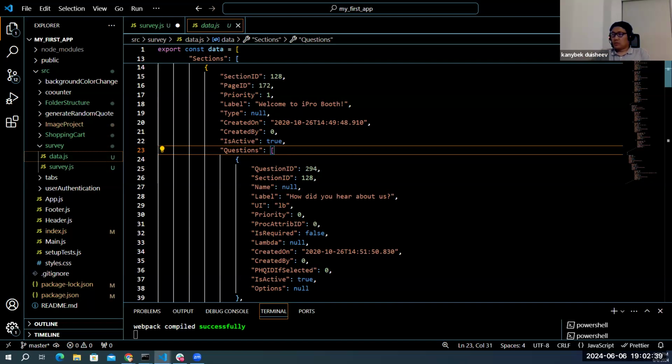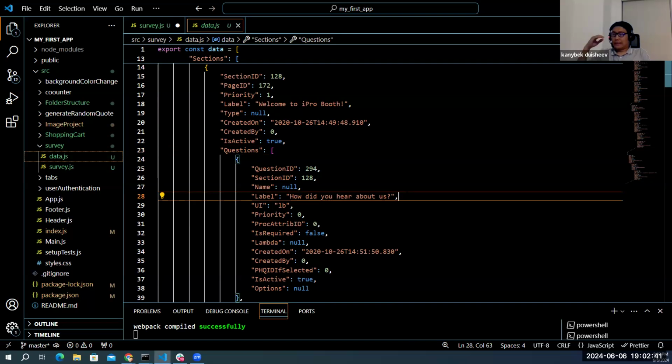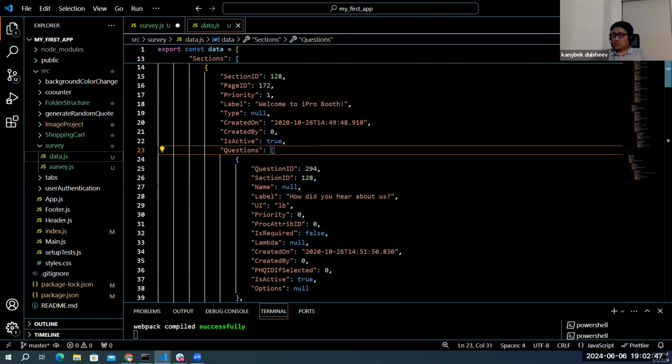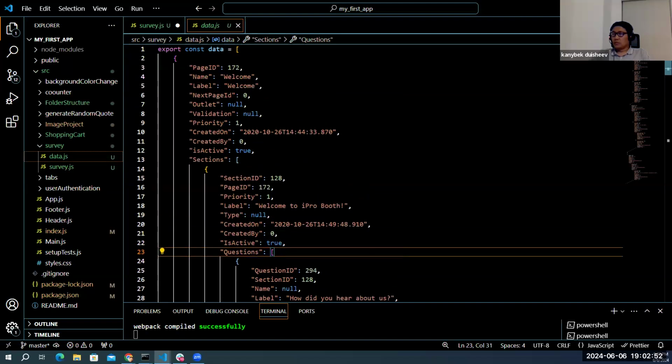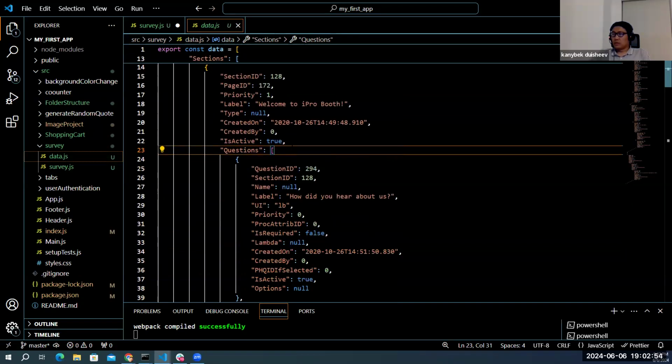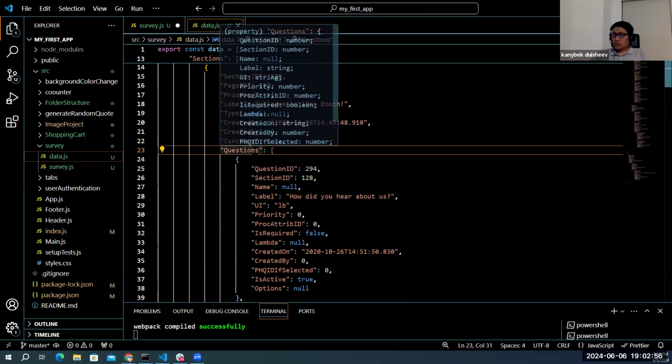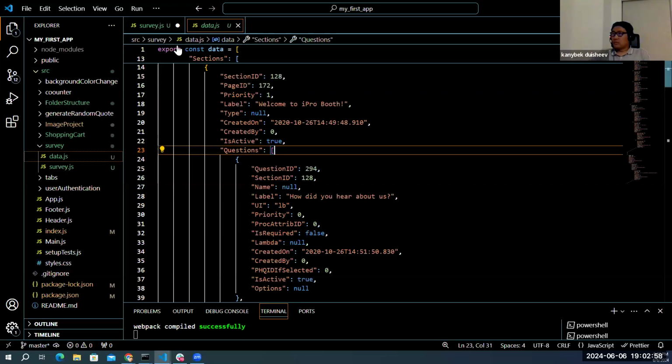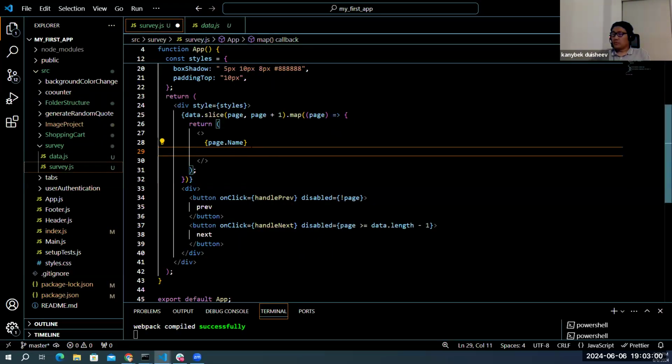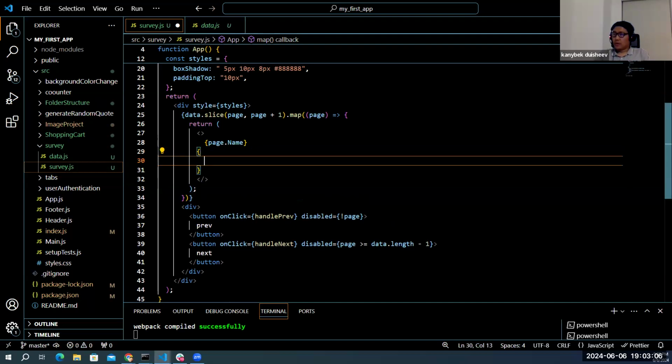These kinds of surveys only have a limited depth level, so you don't need any recursion. We do some nested multiple map operations. Down below here, after the page name, we will map one more time.